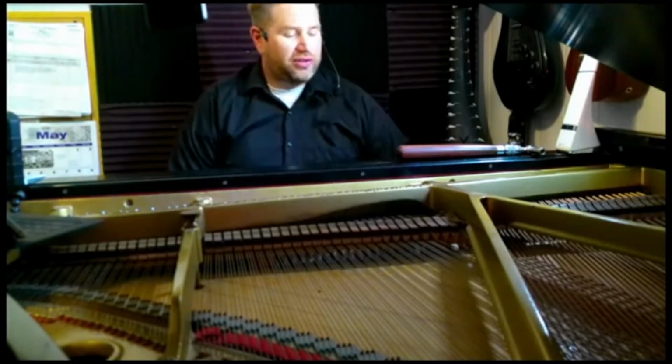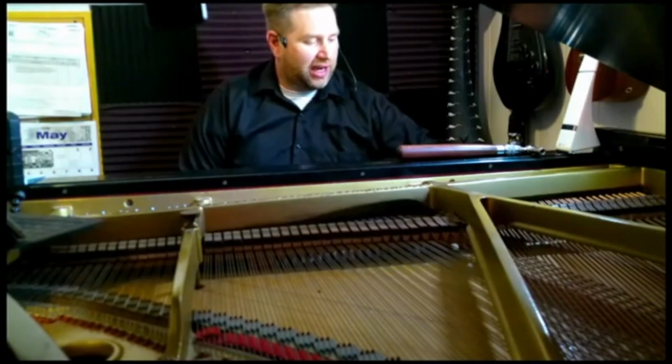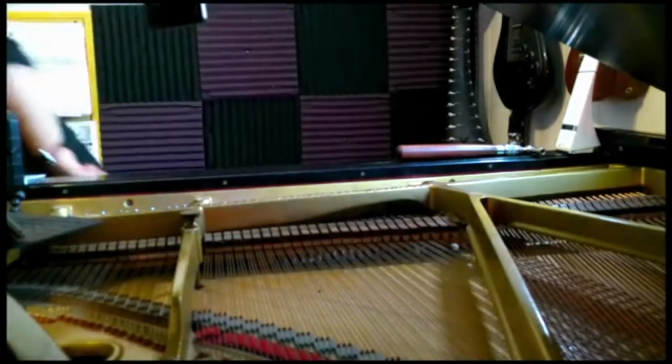Today, I'm going to go through a tutorial just because I know with our current state of things, it's been very hard to get anybody to come into our home to service our pianos. And most of our instruments need a lot of servicing.